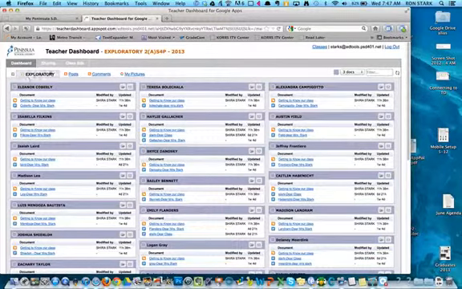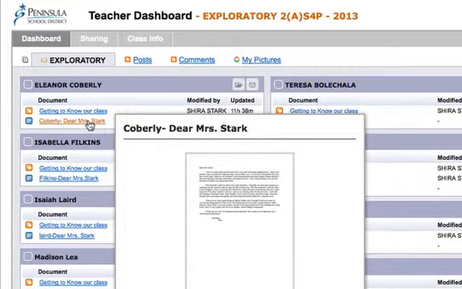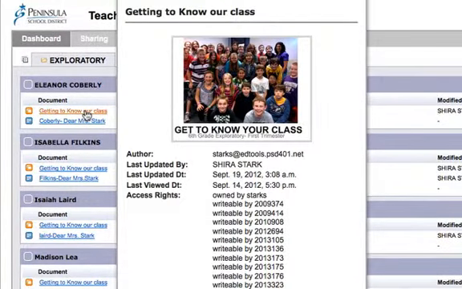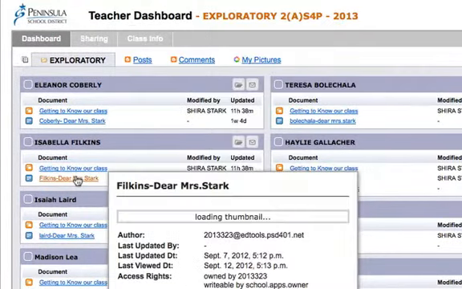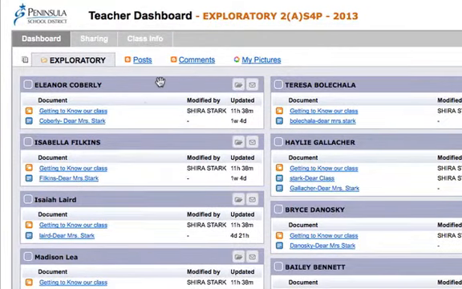So this is the class that we're looking at here, this tab up here. And these are the students who are in the class. And these are the documents, and if I hover over them, these are documents that students have turned in. By hovering over them, you can see thumbnails. Also, each of these is a folder that's shared between the student and the teacher, and students do not have access to other students' folders in these environments.